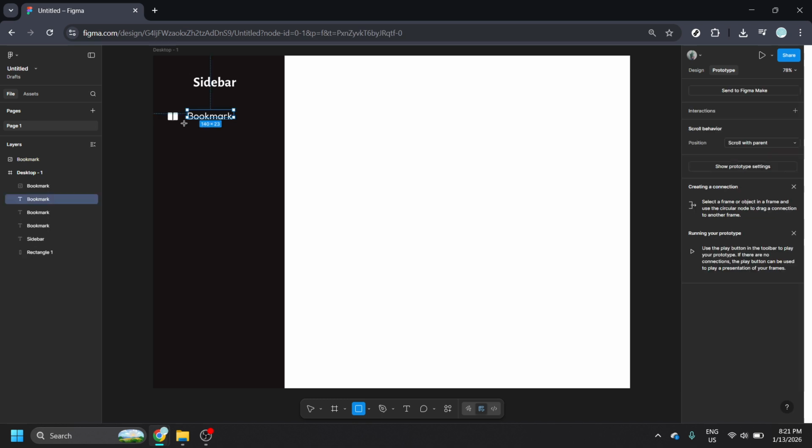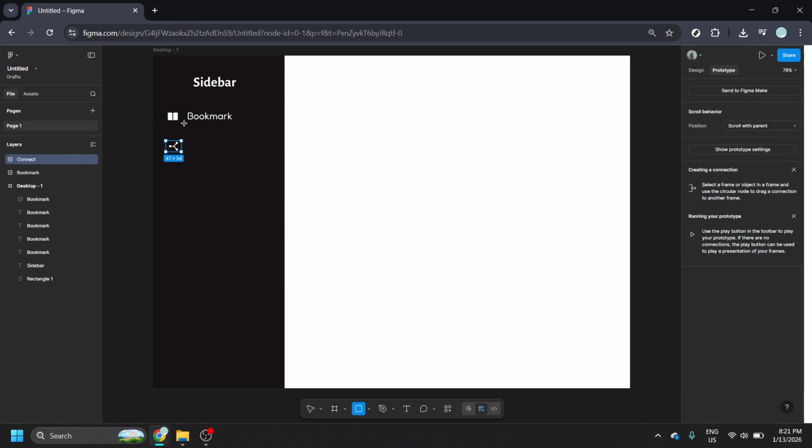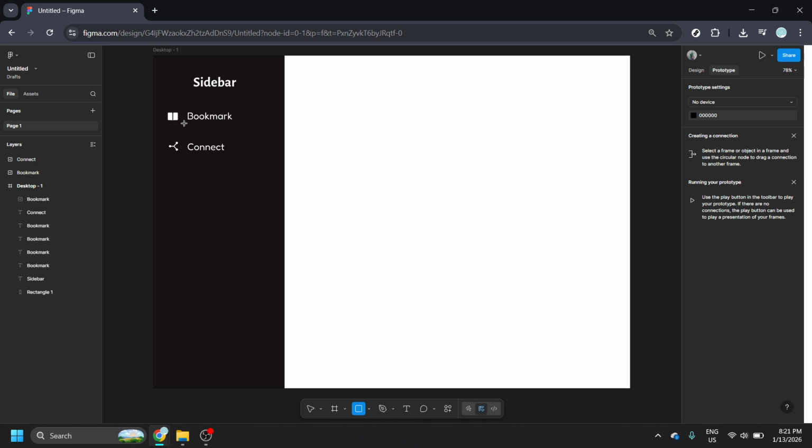Make a few refinements so everything feels polished. Align the icon and text vertically and give the row even padding from the sidebar edges. Duplicate the icon and text pair to build out additional menu rows, keeping spacing consistent as you go. Rename your layers for clarity and group each icon and text pair so it's easy to move and manage. If you plan to add interactions later, this structure will make hover and active states simple to prototype.